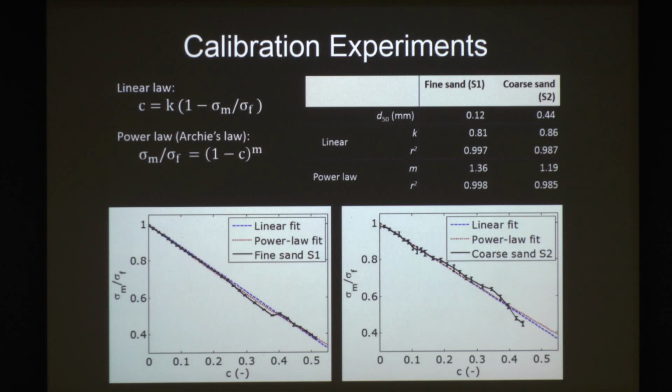So we went and found some liquid called lithium metatungstate. It's a heavy liquid. You can tune it to get the density to be just that of sand, and now I've got a neutrally buoyant suspension of material. I mix it all up to try to get it homogeneous, dip the sensor in there and make measurements. That's the black line.